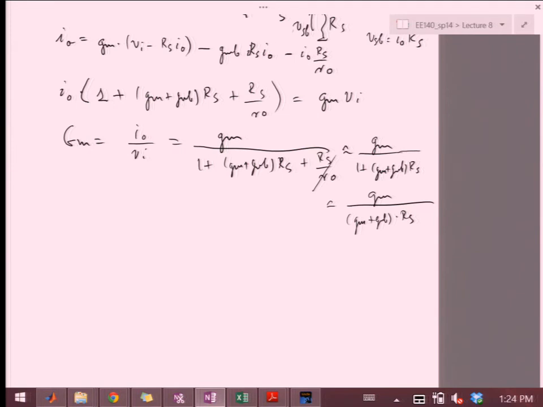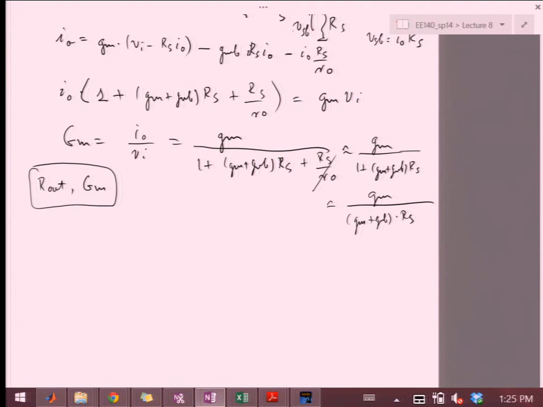So now that we've gotten Rout, and then we have Gm, now we can compute the voltage gain. And this is the modular fashion. I could have gone and written out all the KVL, KCL immediately to get the relationship between Vi and Vo. But if you don't go and do this modularly when you get more than one transistor in your circuit, then your KVL, KCL will become a little bit harder. And the whole point of this is to be able to do partitioning.